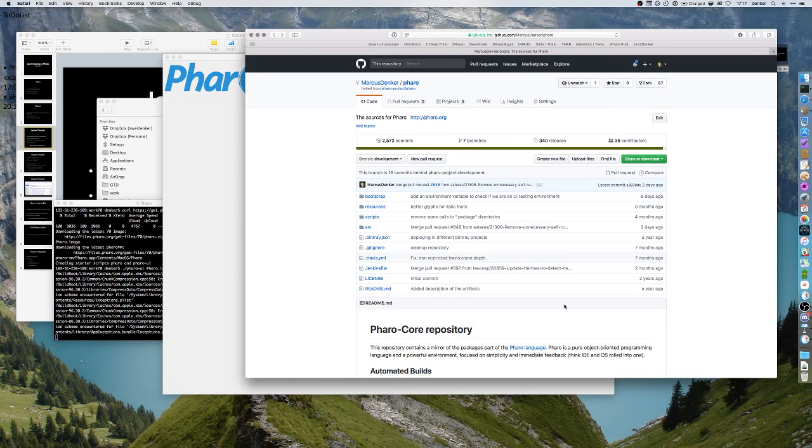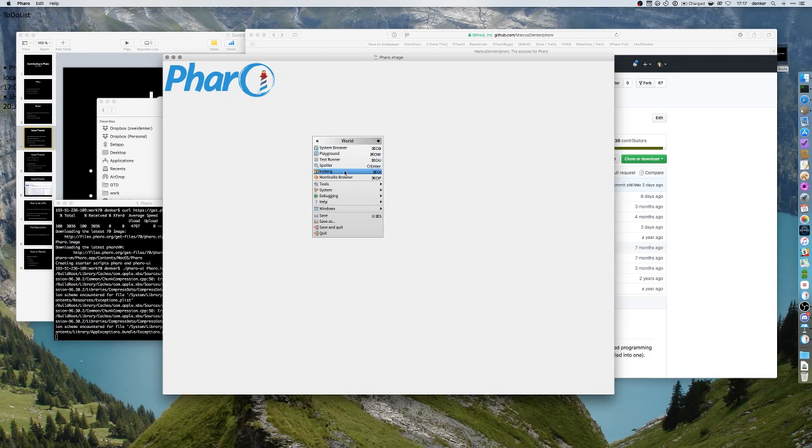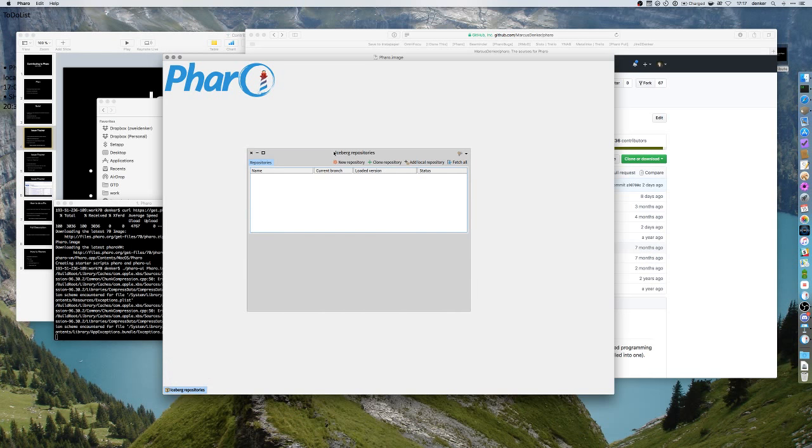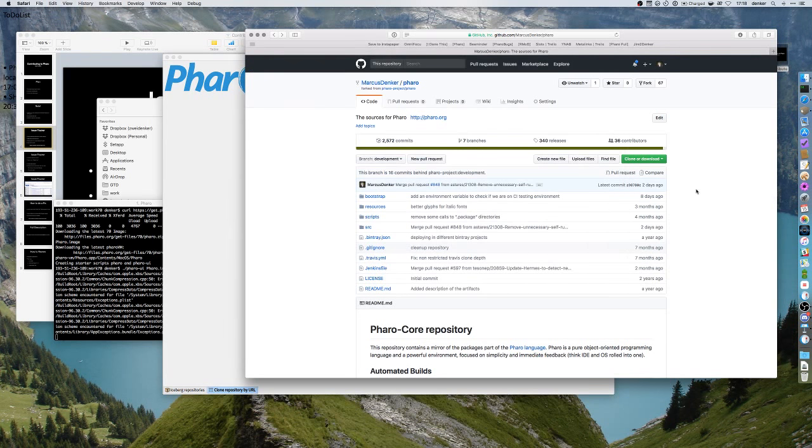How to then configure Pharo so that you can actually do a pull request? The most simple version, maybe not the one that you will use when you do it a lot, but that is the one that gets you started. I think the fastest is to just do a local clone from within Pharo itself. So that means you click on clone, then you go to your own fork, click on clone or download, copy and paste this here.